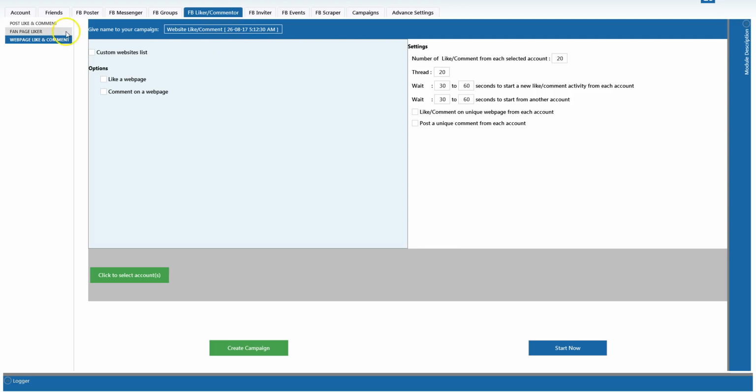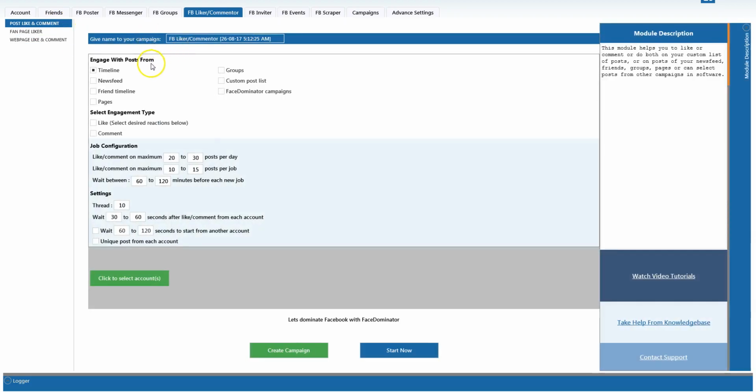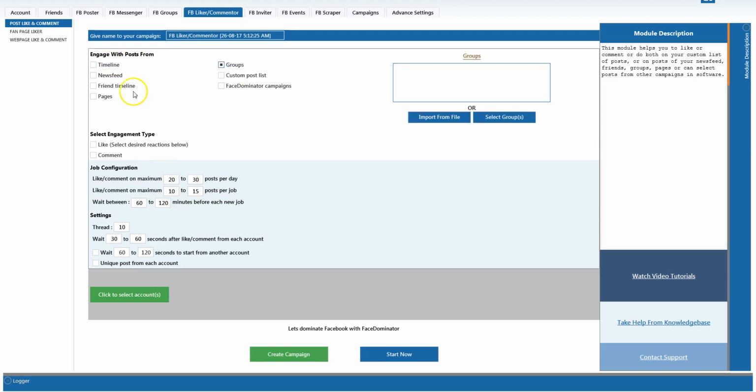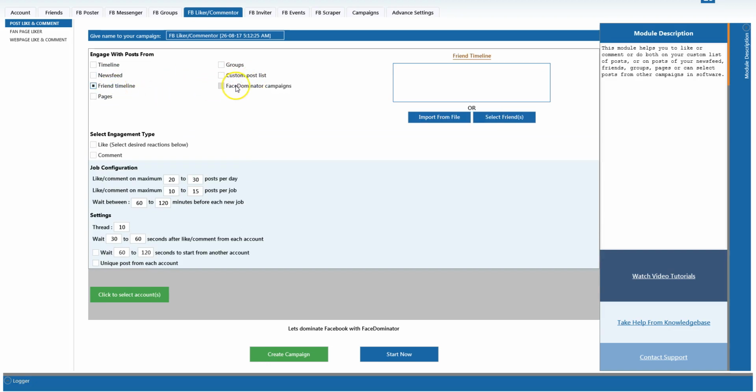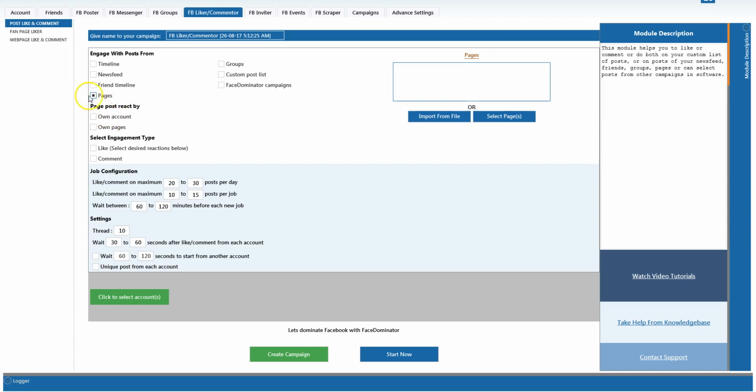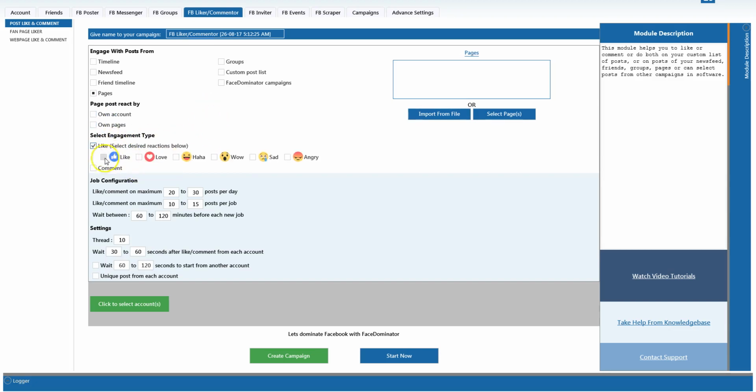Then to engage with your users, you can like or comment. You can decide which posts you want to like or comment on, from the timeline, groups, news feeds, custom post lists, friend timeline, FaceDominator campaigns, pages, etc. You can decide the pages from your own account or own pages. Then you can also see here the reaction types that have been added: like, love, haha.